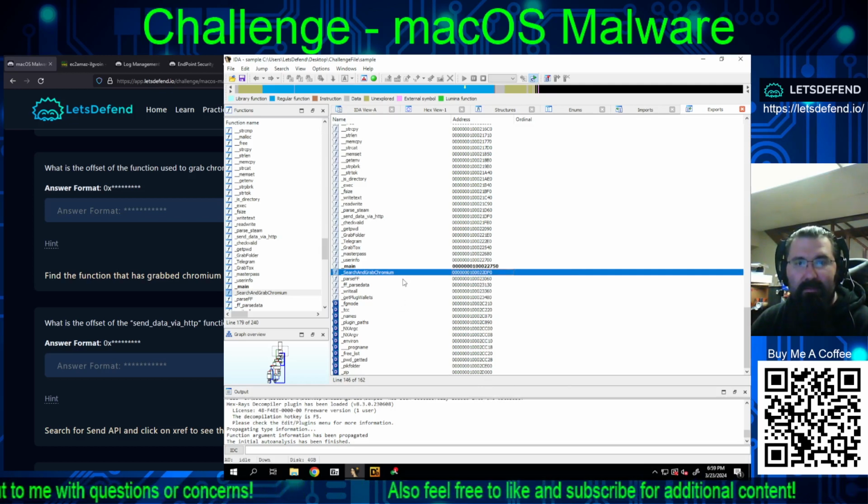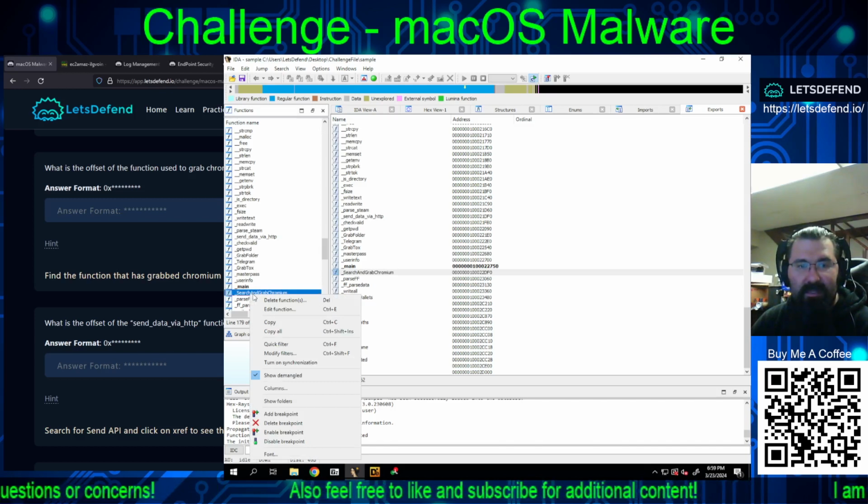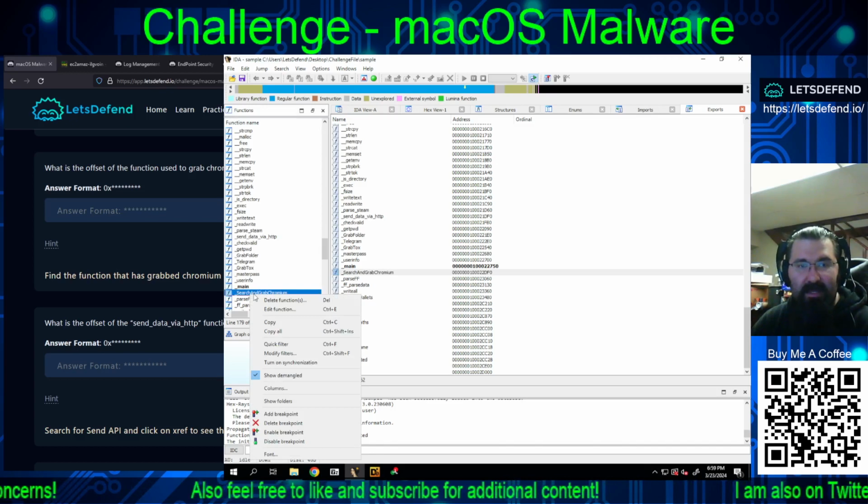All right, so we have the search and grab chromium. I don't suppose there's a section in here where it could tell us exactly, just to be nice. Yeah, not likely.